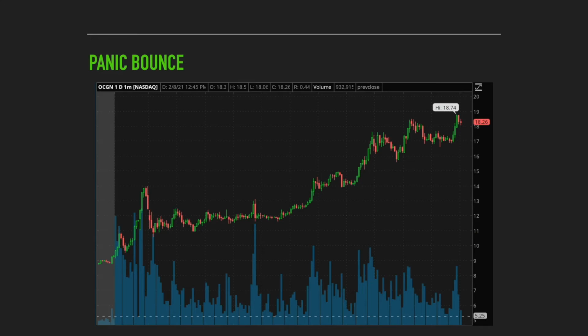So by using this panic bounce strategy, there's actually a few really good examples here where you can wait for the stock to break out and then look to buy at that breakout level once it turns into a level of support. And the first of those is going to be right here at about $11 per share. You can see that it spikes up at the market open. It seems to form a peak and starts to pull back below that level. However, it does end up breaking back above that past peak or that past resistance level, which is exactly what we're looking for in this strategy.